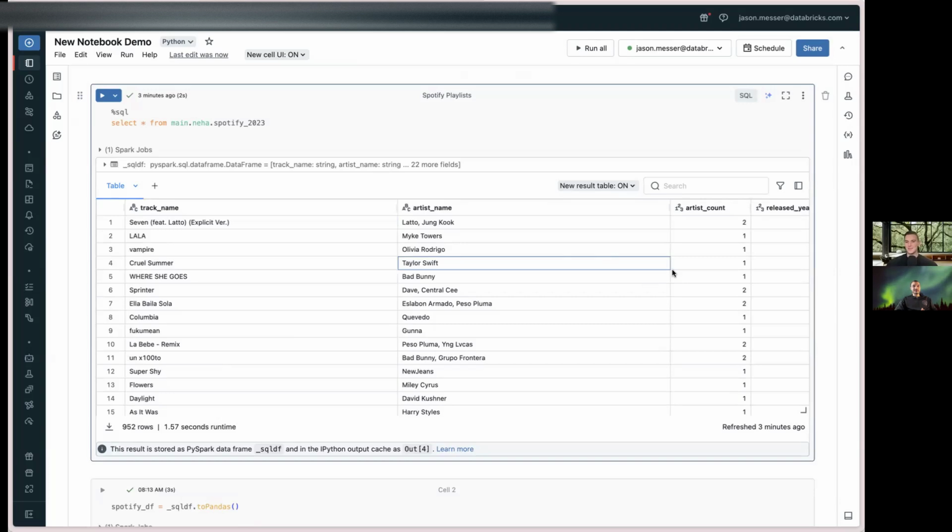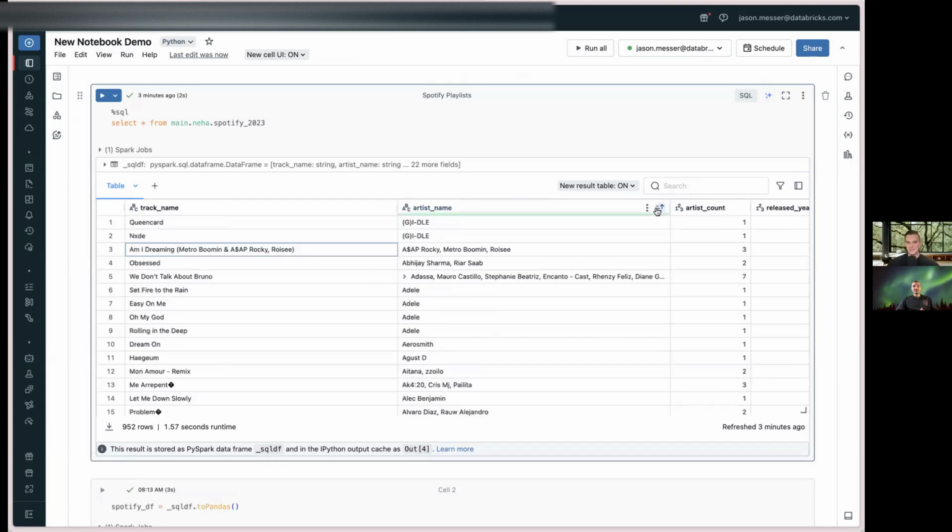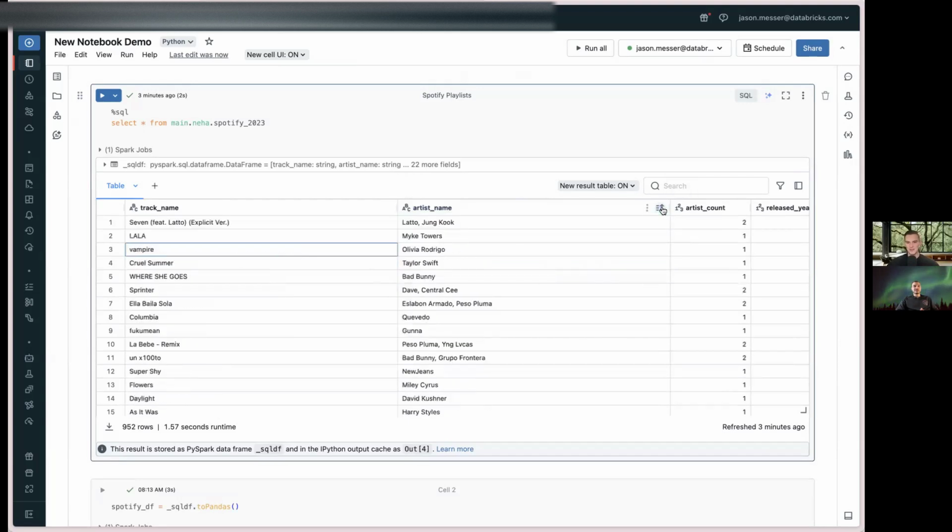We have some data type icons here. So if I hover over this, we see this one is a long, whereas this is a string, which is nice just for your analysis. If you want to sort, again, it's really easy to do a single click sort between different things here. And we also have some powerful stuff that was not available before, which is search, for example.